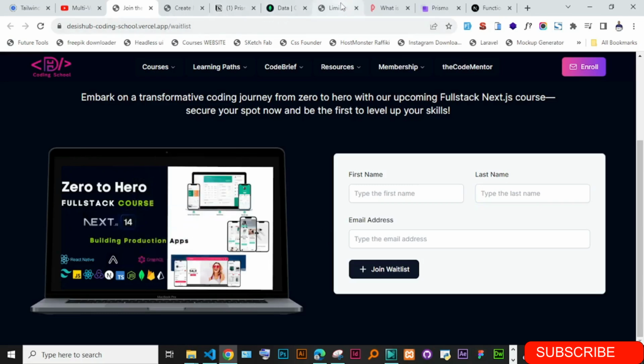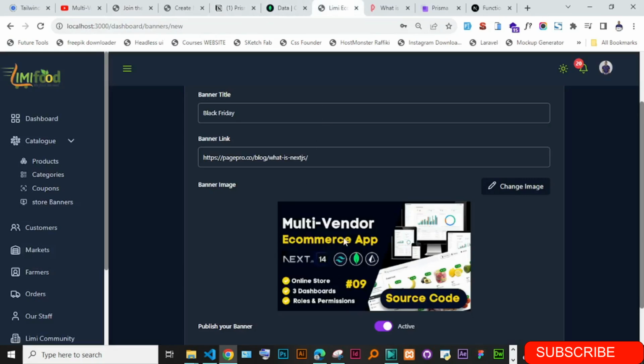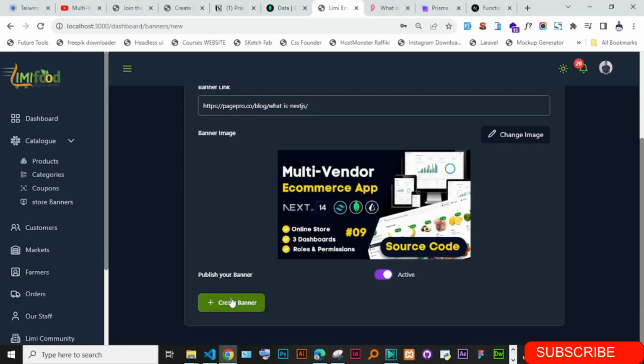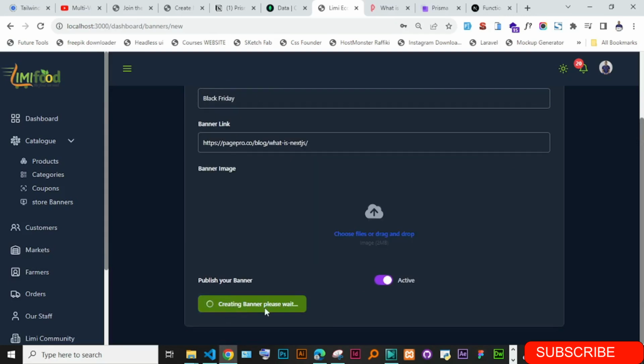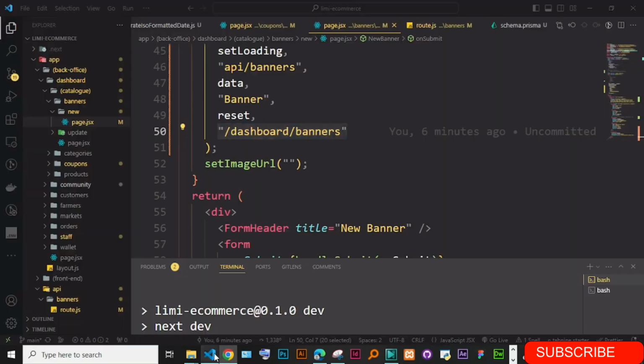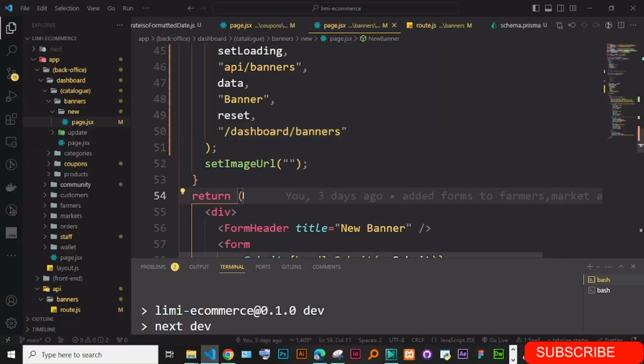Okay, so leaving that aside, now we have to test everything if this works out. Create banner. Creating banner, please wait. Okay, new banner created successfully, but the redirecting is not there. So we have to go to the original approach. There is nothing else we can do.